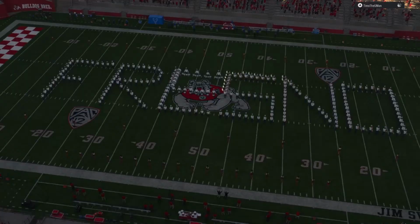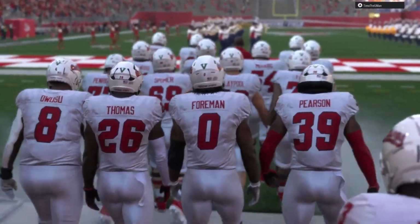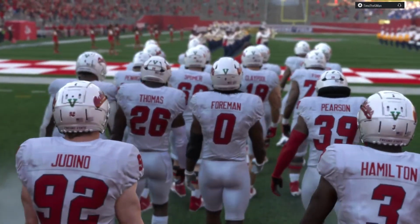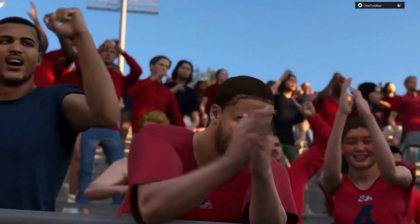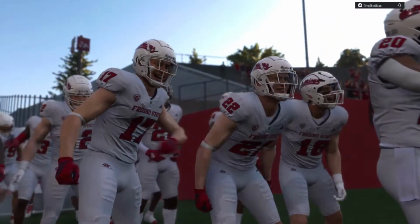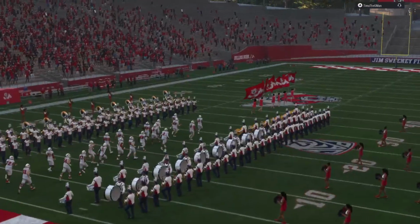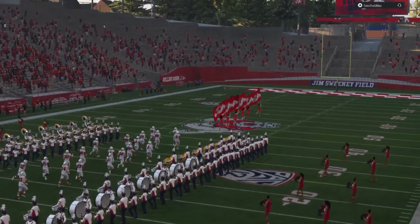Welcome to Valley Children's Stadium, everyone, the home of the Fresno State Bulldogs. And for a team whose mantra is anytime, any place, anywhere, it's always good to be home. And these fans have shown out for the clash we have ahead of us. What we have in store for you today, a showdown between a couple of Pac-12 rivals.